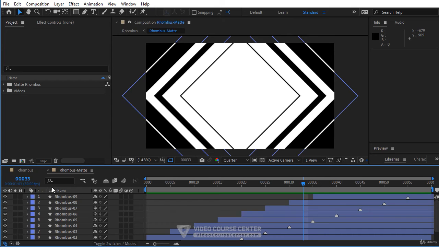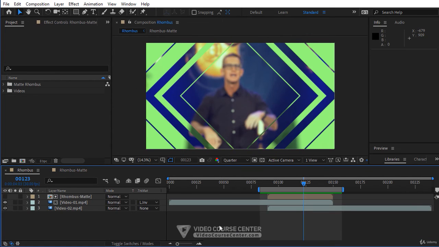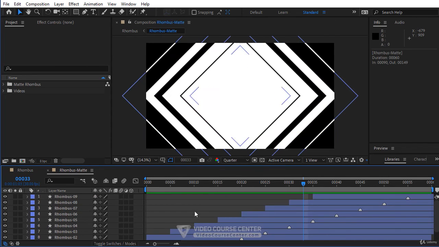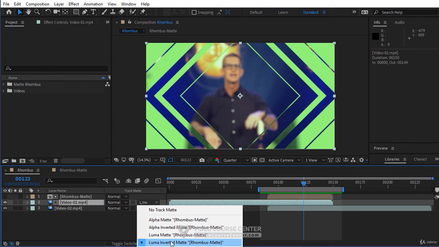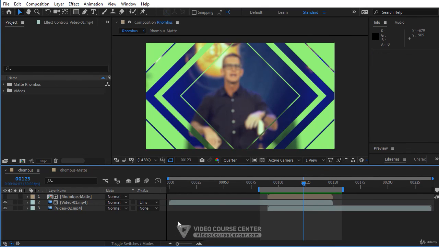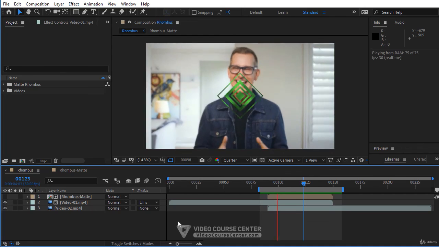Okay, if you want to have a quick recap of the workflow, Step 1, we create a motion graphic using shape layers or solid layers. Step 2, convert it to a video if you want to use it outside of the After Effects. Step 3, put two videos in the timeline with a few frames overlap with the same length of our matte transition. Step 4, put matte transition over these two video clips. And step 5, for the top video clip, we must choose Luma inverted matte in track matte column. Okay, that's it. Now we have a transition for our videos.